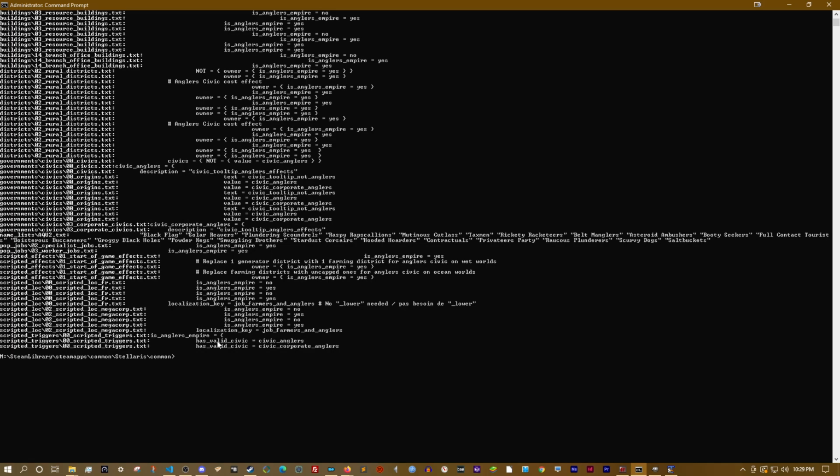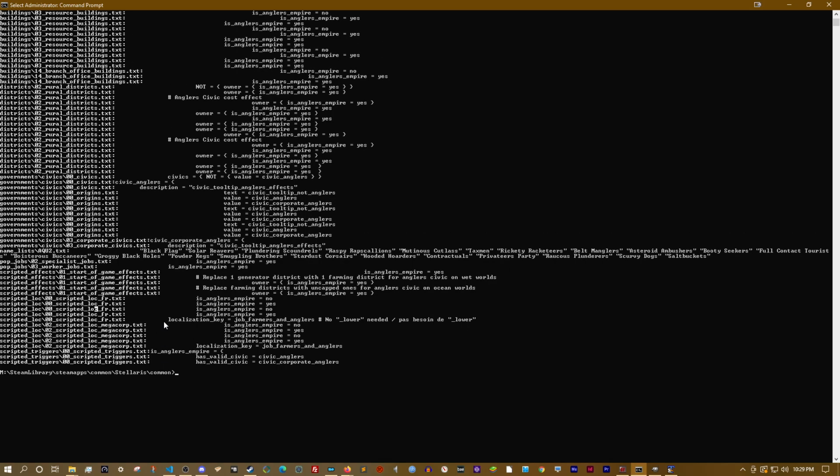That's start game effects. That's scripted locations. That's scripted triggers. And that's scripted locations. I feel it's got to be scripted triggers or scripted locations.